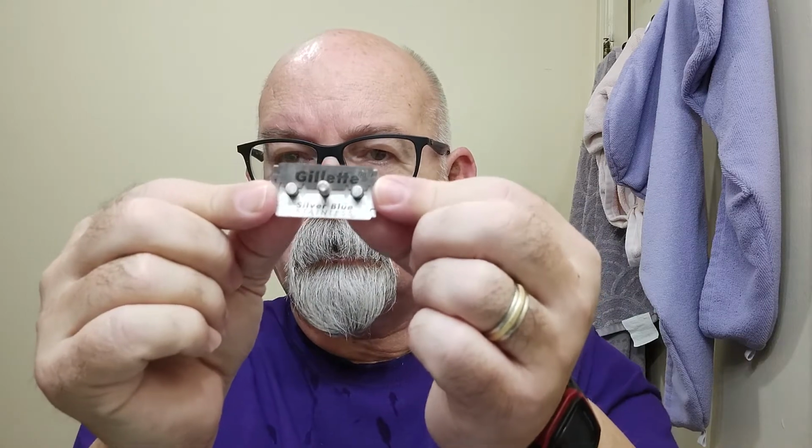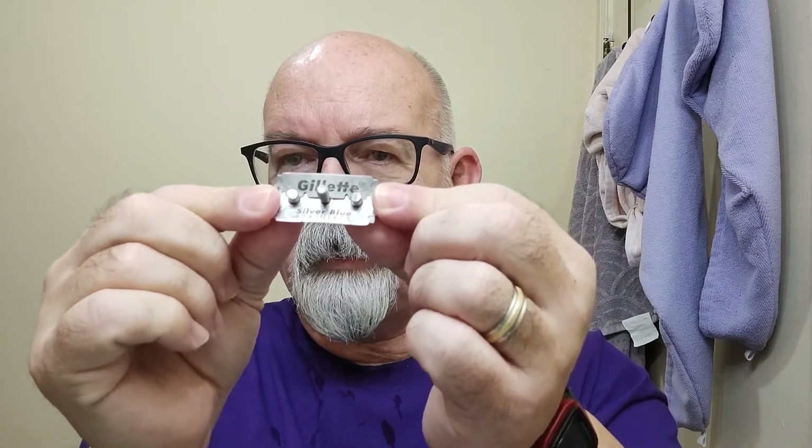There's the open comb. That's what it's referred to. In other words, this one here is the open comb. You can kind of tell between that one and, if I can get it out of the package here, this one here, which is just partially an open comb. This is what the cap looks like on the underside. There's the silver blue there. Kind of your typical setup.